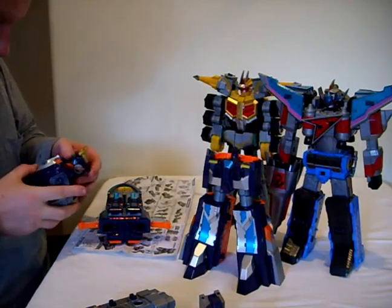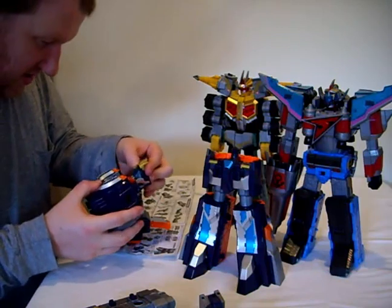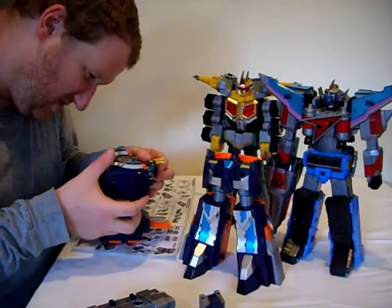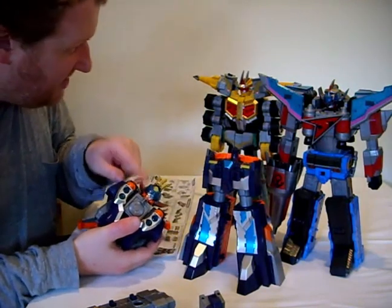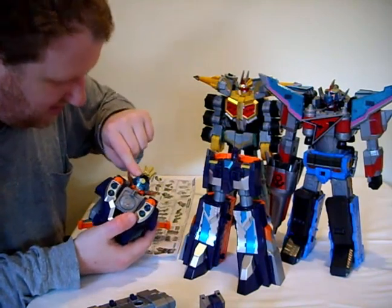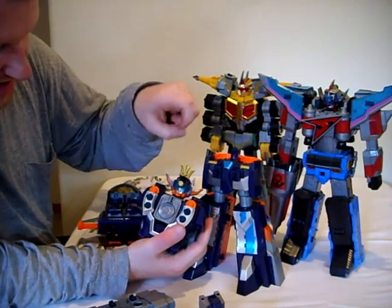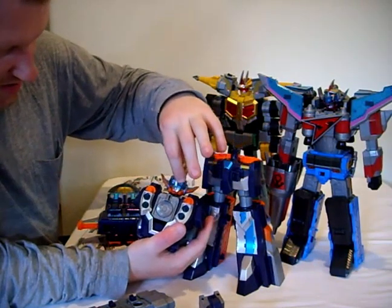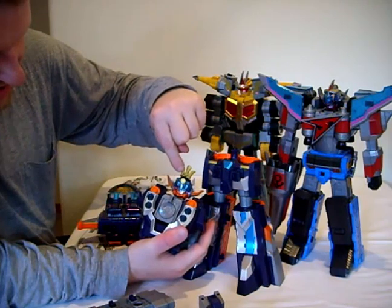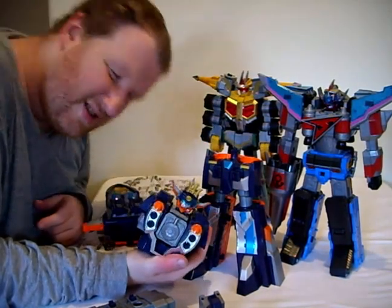I assume that just goes up. That goes up to cover the thing. Not as much as I'd like, but... Okay, it's kind of a weird choice. It's got a visor like the other two do that covers the eyes, but it'll either cover the face and expose this hole just below the crown so that you can get the dragon head in there, or you pull it up just far enough that this little badge on the top of the visor doesn't match up with the rest of the crown. But the eyes are still covered. It's kind of a weird situation.